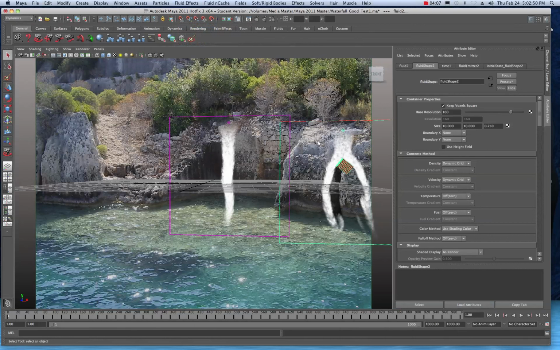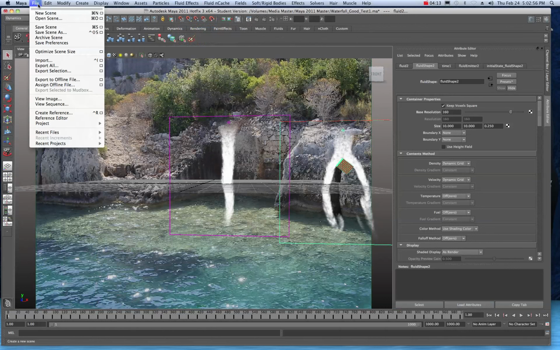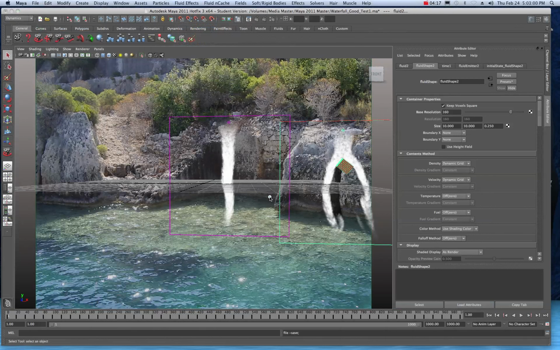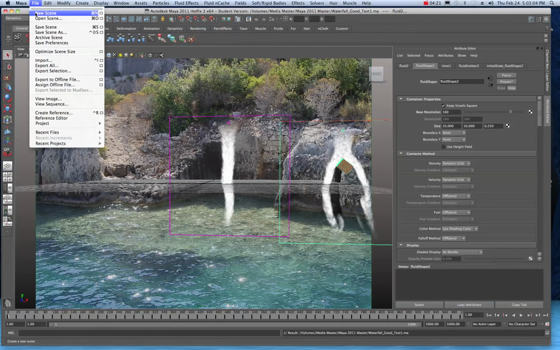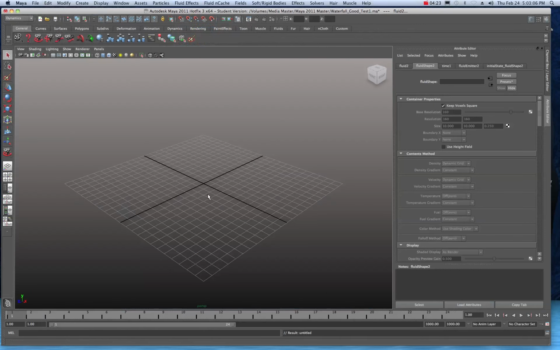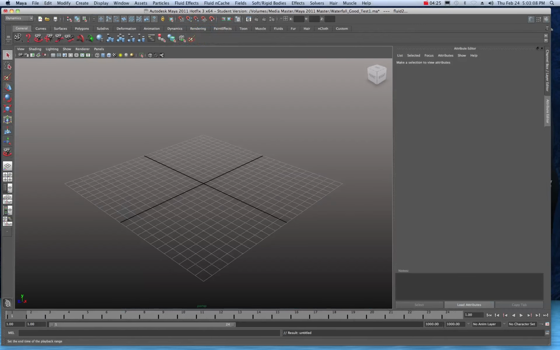So let's get started. Let's go to a fresh scene, and we'll start from scratch real quick. I'm going to go ahead and save my scene there. We'll go to continue. There it is, and we'll go to file, and I'm going to go to a new scene. All right, the first thing we want to do is set that scene up to maybe 1,000 frames, and that should give us a good water flow there. All right, so we're almost ready to go.